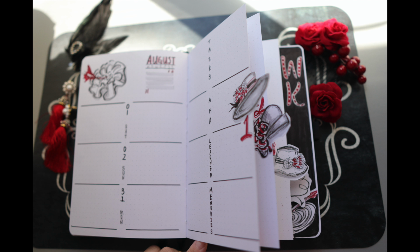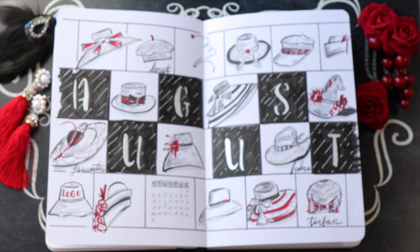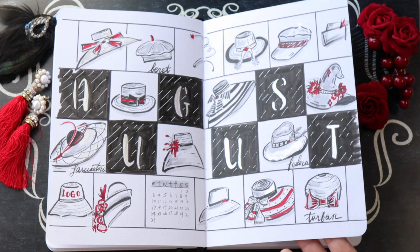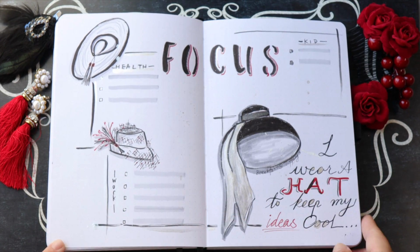Finally, my favorite part of this setup is my Dutch door weekly spread. I got this inspiration from Junison Studio. Thank you very much for that idea. And let's finally walk through my August setup.